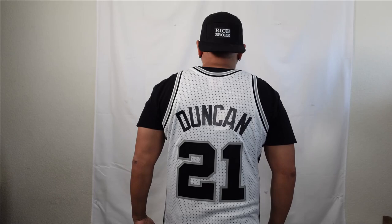With both jerseys there are going to be pros and cons. The heat-press lettering and numbering — not everyone's going to like it, especially those who have bought Mitchell & Ness Swingmans in the past that were stitched. It can feel like a downgraded quality. I kind of like it sometimes just because it's lightweight — you see how I'm creasing these things and it kind of goes back to form. If you hate the heat press, it's a con. But if you're into it, it works out as a pro — it's just lightweight and keeps the jersey a little lighter.